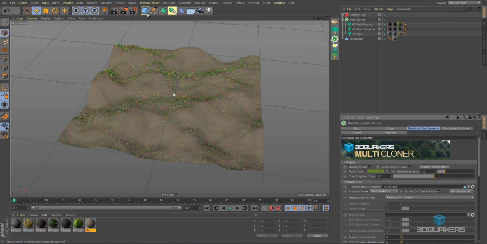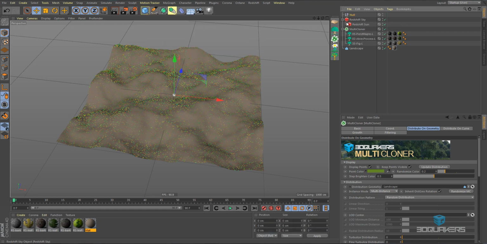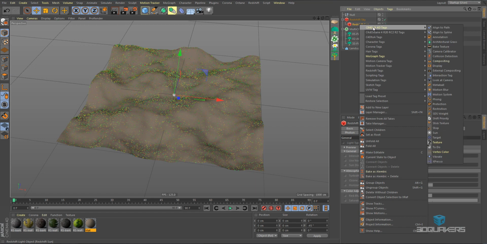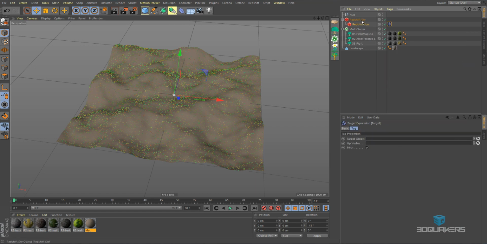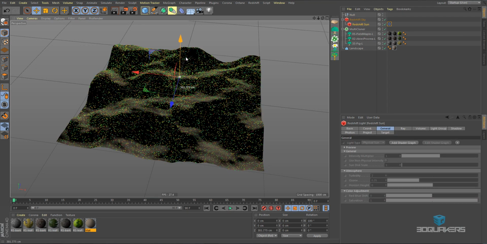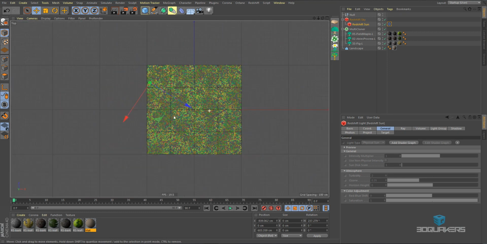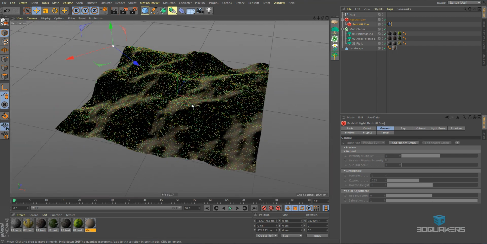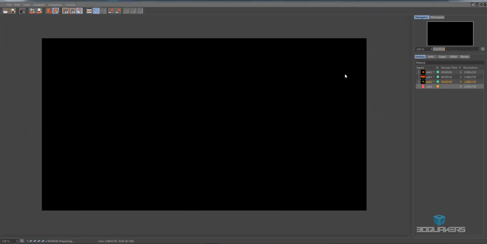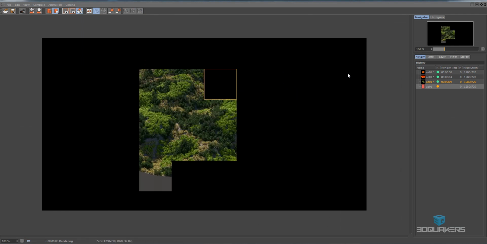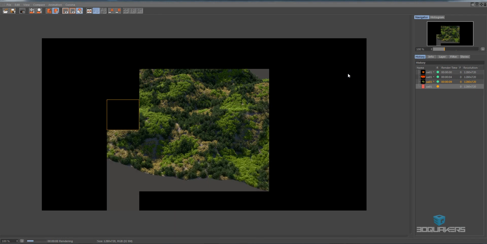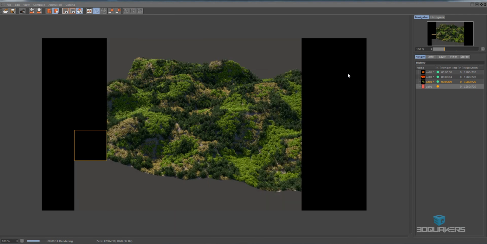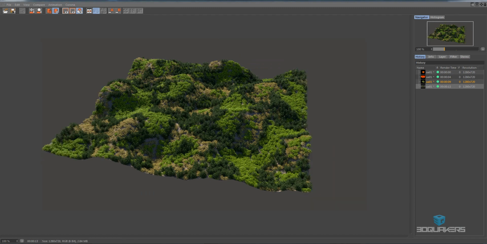Also, to be able to manipulate the sun easily, I'm going to add a null. I'll select the Redshift Sun and add a target tag and place the null as my target, which means that now I can take the sun and lift it up and move it any way I want, and that way I can direct the sun in a much easier way. If I give this a render now, we're going to see that we have much better definition for the scene because we can actually see the volume of the trees and the shadows. Okay, that's very nice. We see that everything calculates very fast.